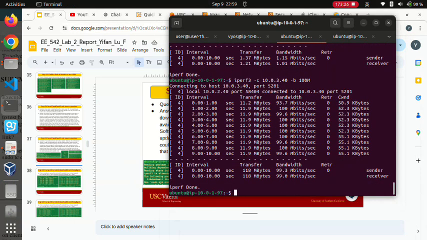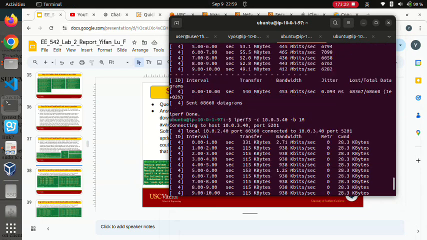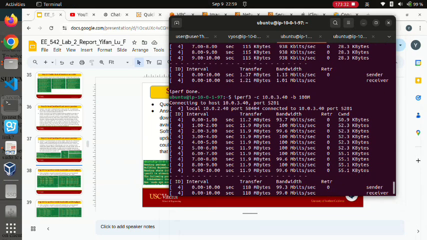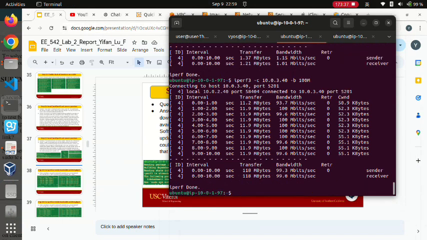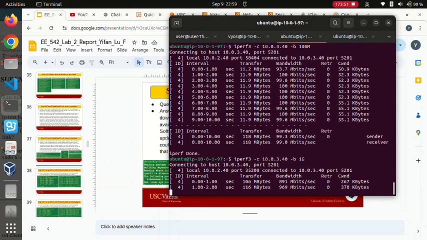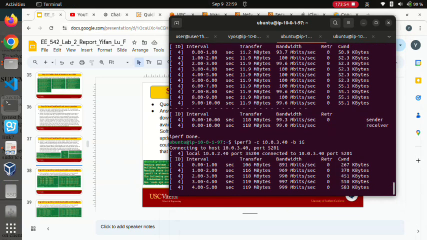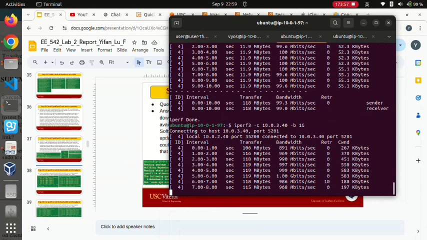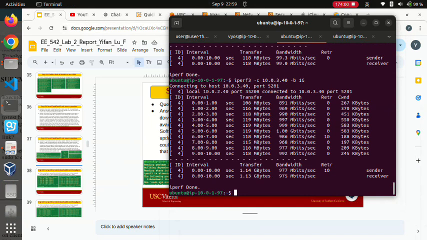I think TCP is like magic, because for UDP, if the bandwidth is greater than 5 megabytes, we can absolutely see some lost datagrams. But for TCP, there's no retransfer. It's pretty good. We can also increase it to 1 gigabyte to try it. Oh, we can see it can reach 1 gigabyte, but for UDP it cannot. And sometimes there's a little bit of retransfer, because the speed is pretty high.